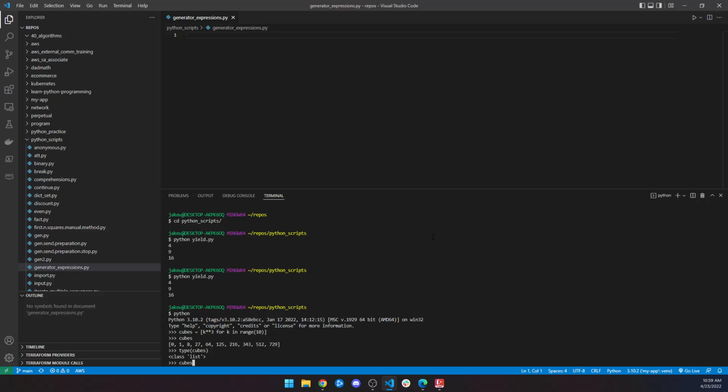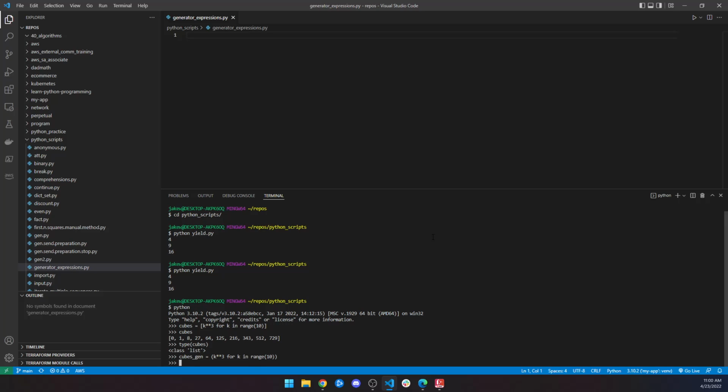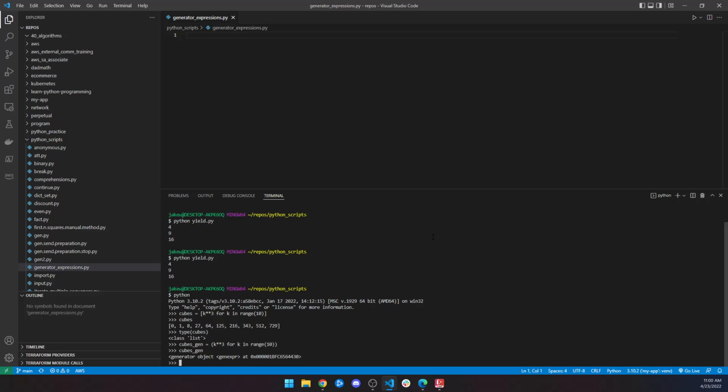Now if I make another one and I say cubes_gen, and I assign it in these round brackets, parentheses, k cubed for k in range 10, this is created as a generator. When I call cubes_gen, you can see the generator object has an expression at some memory address.